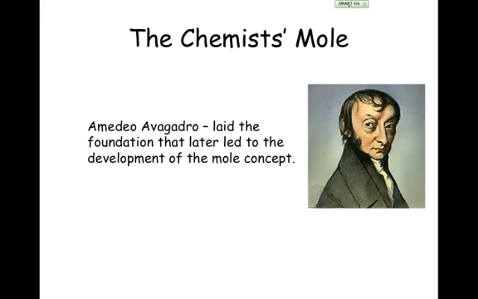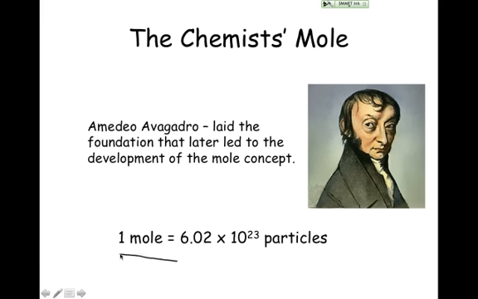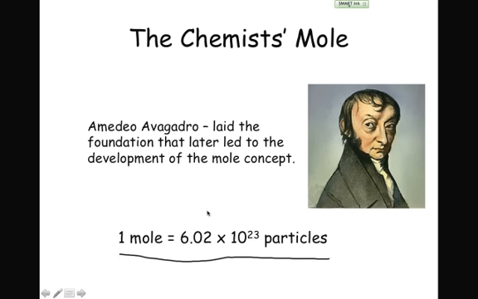And so what is the mole concept? Well, it's a lot of things, but in simple terms, it's a number. And so it is this number. 1 mole is equal to 6.02 times 10 to the 23 particles. You need to memorize that number. Matter of fact, this number is called Avogadro's number.